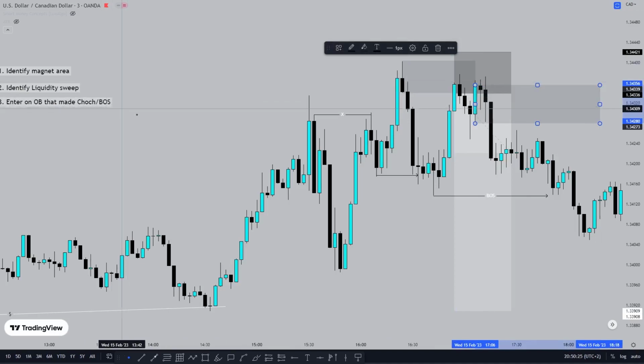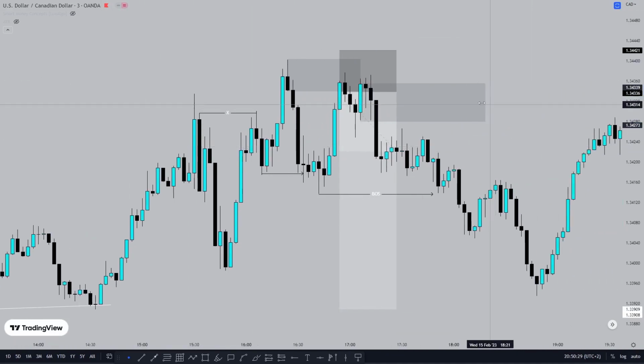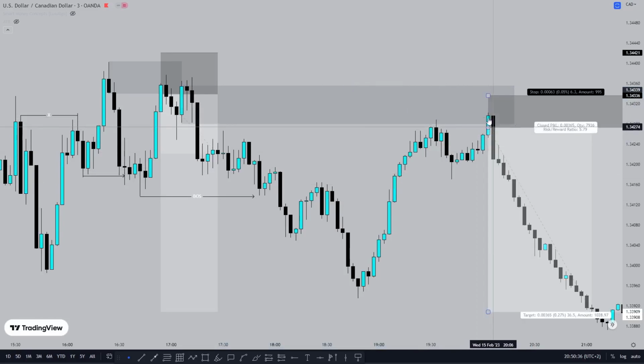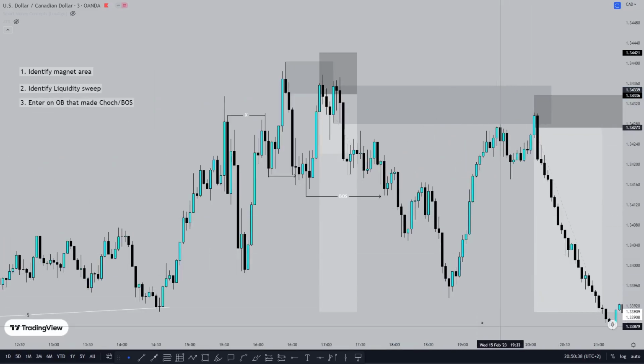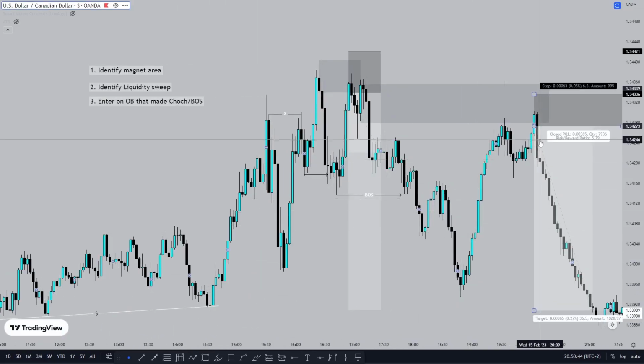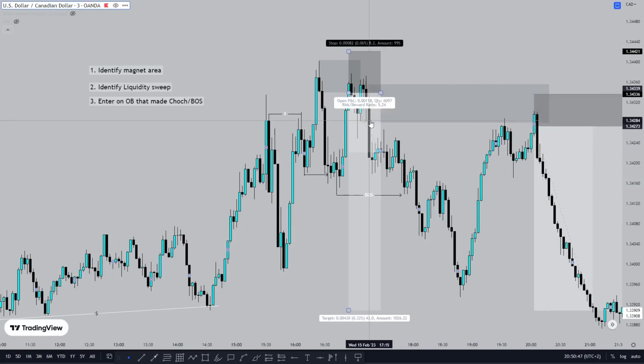So this is type 2 of our third step, and this we would find our entry. All right, and there we go. As you can see right here, entered just when price reacted off of it, and same target to that low that was holding some liquidity. It's pretty simple. Right there, that's a 1 to 5. Right there, that's another 1 to 5. You can end the day simply with a 1 to 10.